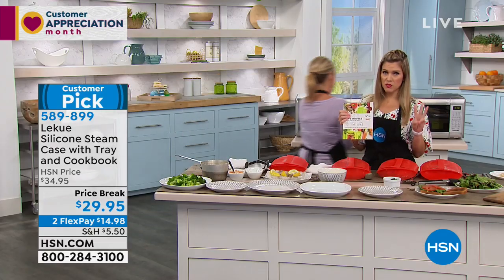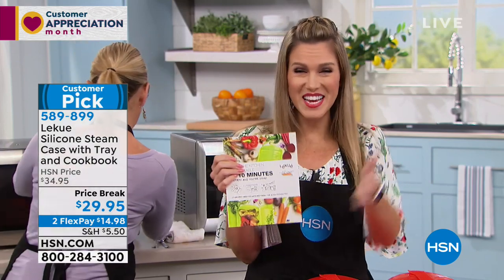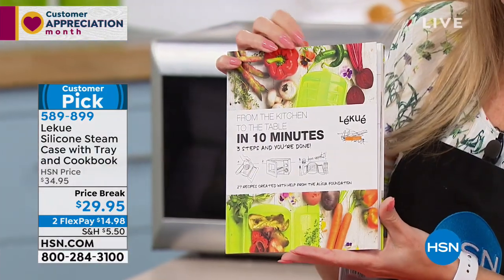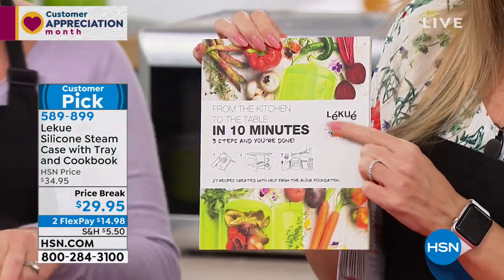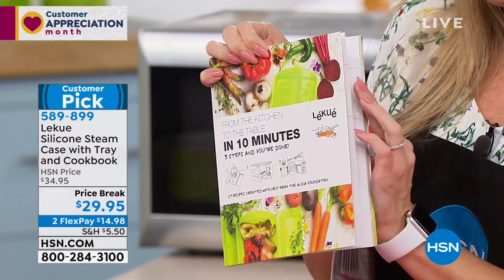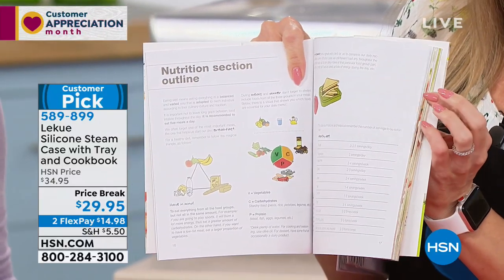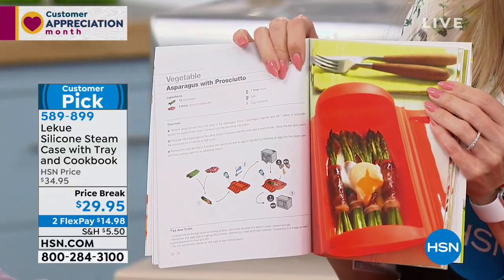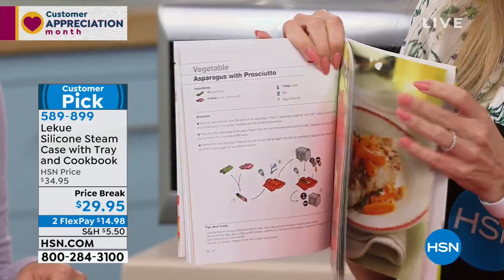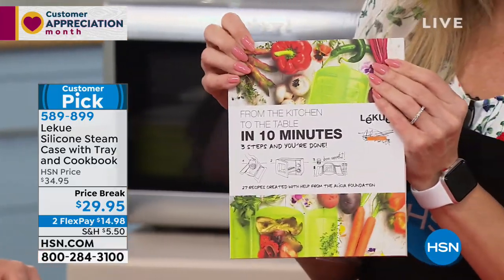We started out with three colors but we're down to just one color — final quantities, it's just red. But it works the same. The recipe book Stephanie was mentioning has 80 recipes for full meals in less than 10 minutes. They are gorgeous on the inside with all your nutrition facts — vegetables, meats, fish, chicken — and it tells you exactly how to do it and what you need to garnish it. You're going to get meals on the go.